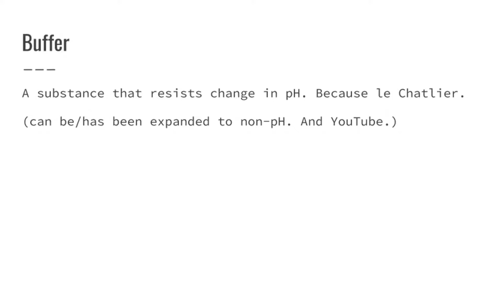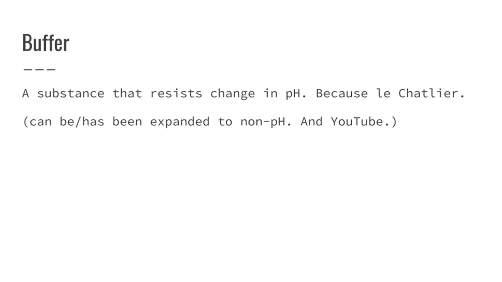Most of the systems in your body are regulated by buffers, because if you get too far outside of a certain pH range, proteins lose their function. And if your proteins lose their function, you die. So your body is very careful about maintaining pH ranges, and it uses buffers for that. We also use buffers in organic chemistry and various other processes because we need to maintain pH there as well for optimal reaction conditions.